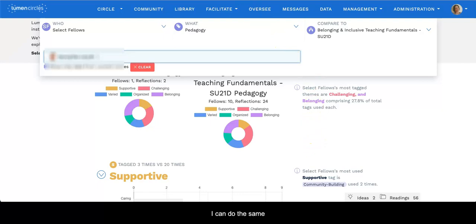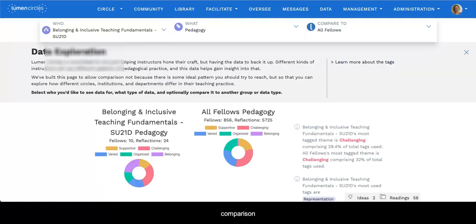I can do the same comparison with the fellow and all fellows in the fellowship, or with my circle and the fellowship. By typing in my circle in the who, keeping the pedagogy as the what, and comparing to all fellows.